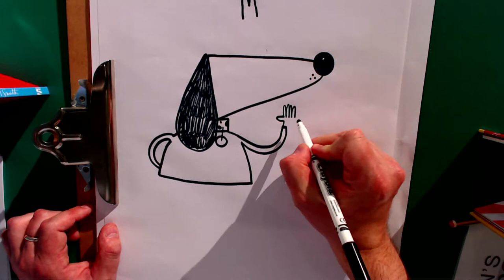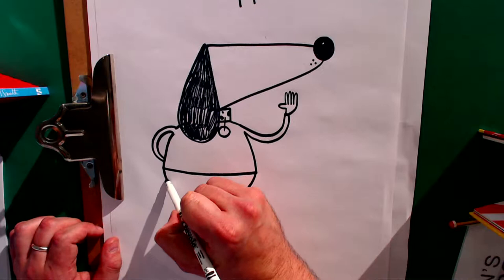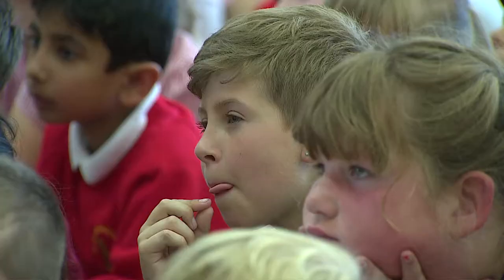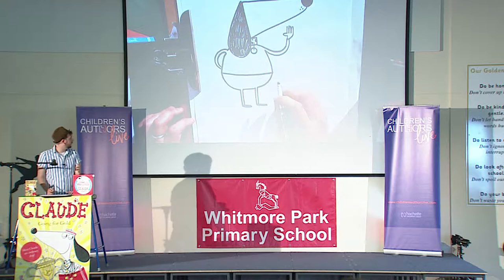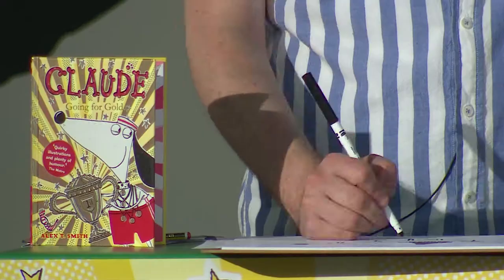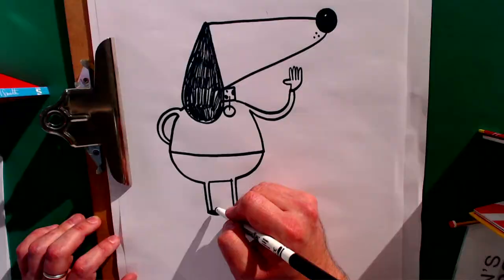Then we're going to draw his tummy and his bottom, and we're going to do his legs, and his legs are just the number 11. So there's one number 11, and there's another one. We join that up in the middle. And then his shoes are just little squashed shapes like that, like little thick black lines. And we really need to make sure that his shoelaces are done up, because otherwise he'll crash into a band, like in that story. So we're just going to draw some little love hearts there. So that's a good tip to draw bows.